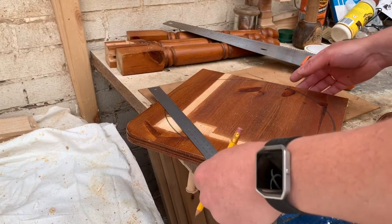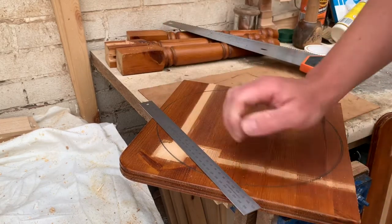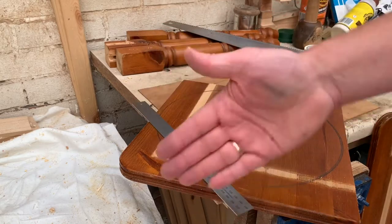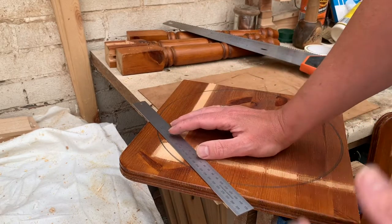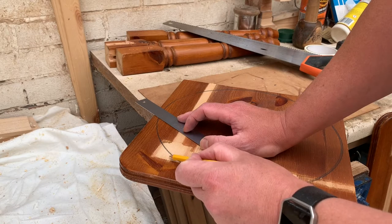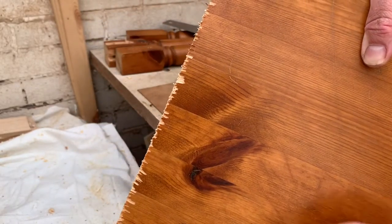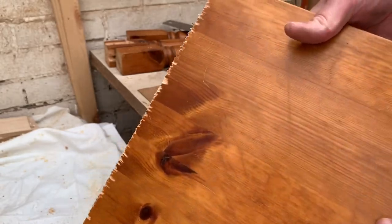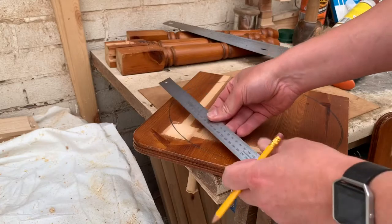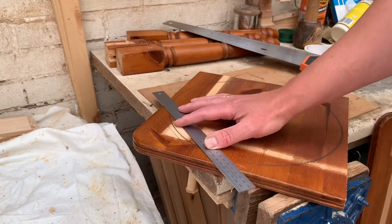Now that we've got the bulk of this square cut out we need to make it circular. Yes we could go at it with a jigsaw and buzz around it, but you might not have a jigsaw — you might only have a handsaw. So we're basically just going to chop the corners off with the handsaw. We can draw a straight line on just to help guide us. I want to keep away from that circle a little bit for now because as we rough cut through there it chips off really easily, and I don't want those chips to go into the face side of the circle. So I'm going to go in a little bit from the edge and chop that corner off from there.